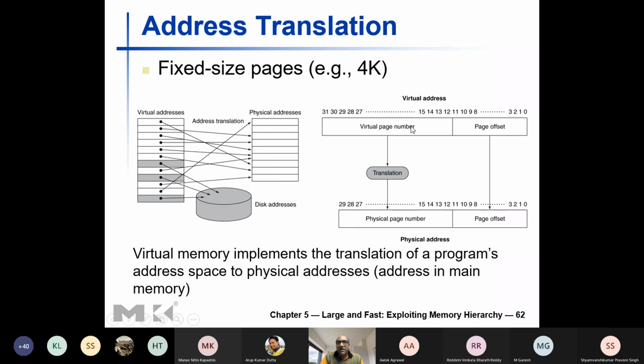The same way here also. First we'll come to the page, and once the page is available in the main memory, it means that whatever the CPU requests, that particular word is available in the physical memory. Then by using this page offset, we can pick up the desired word and pass it on to the CPU for its execution. Now here, as I mentioned, we have a virtual address, and this virtual address will be partitioned into the page offset and virtual page number. To see which of these virtual pages are available in the physical memory, that is maintained by a page table.